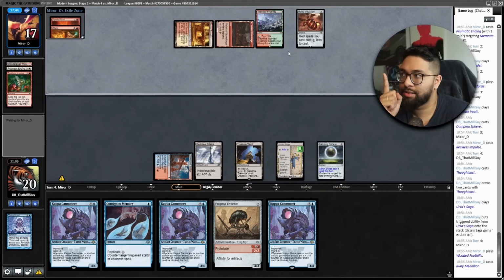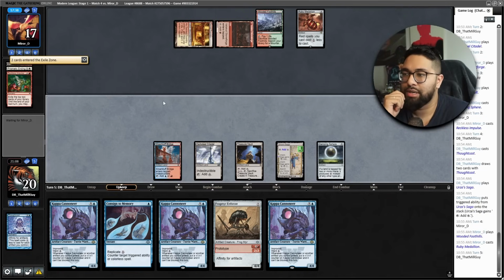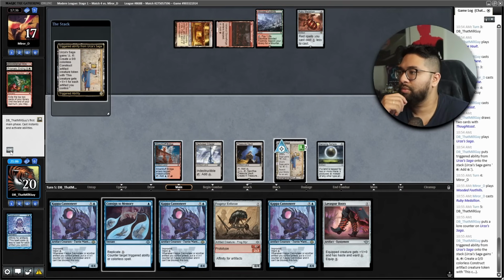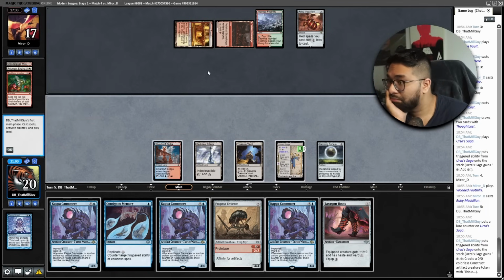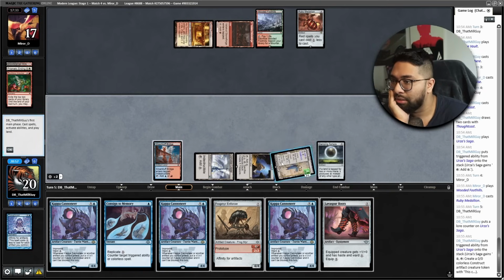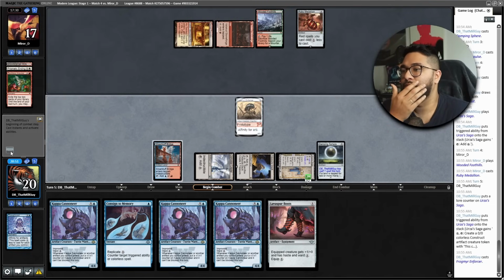Okay, first spell cast. Yep, definitely have to just pass through. That's fine. So you got that through. So now my Consign to Memory is going to be for stopping things here. I think I just play a threat. Yeah, I think I just play a threat. And then pass the turn, hold up Consign. That's all I can do.